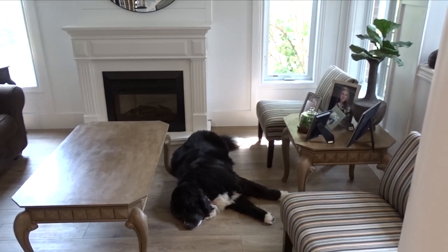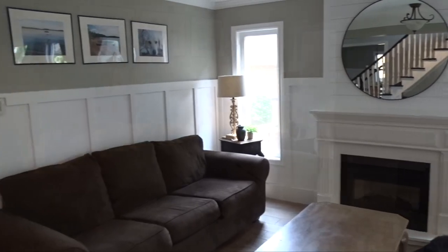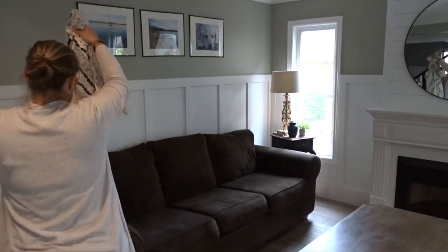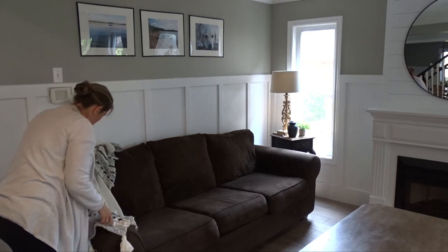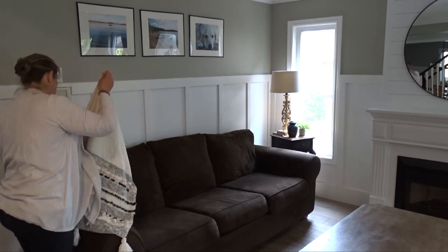And now I'm moving over to my living room, and my decor assistant is here as always. I am going to be decorating the fireplace and the coffee table. I'm going to leave all the other little side tables as they are, since I was pretty happy with the way they looked and I didn't see a point in switching out decor here.